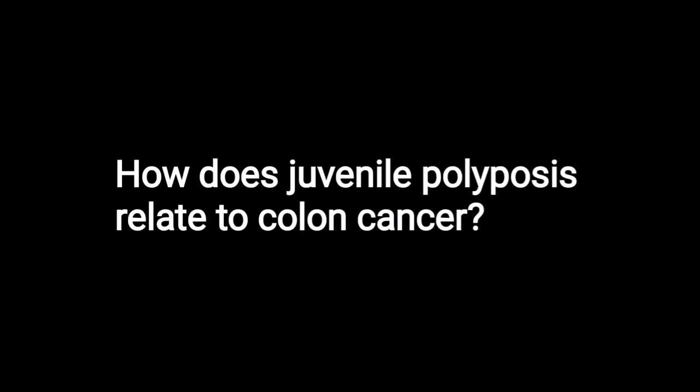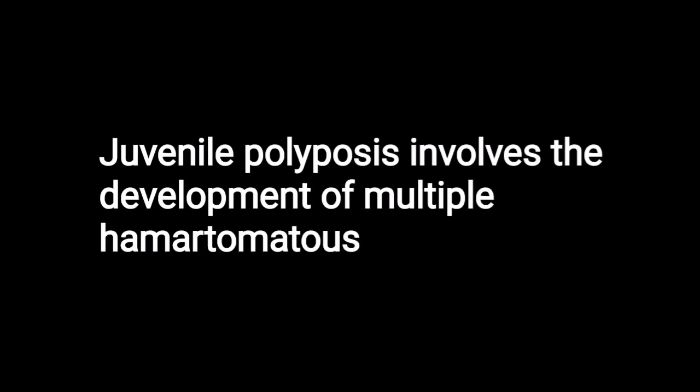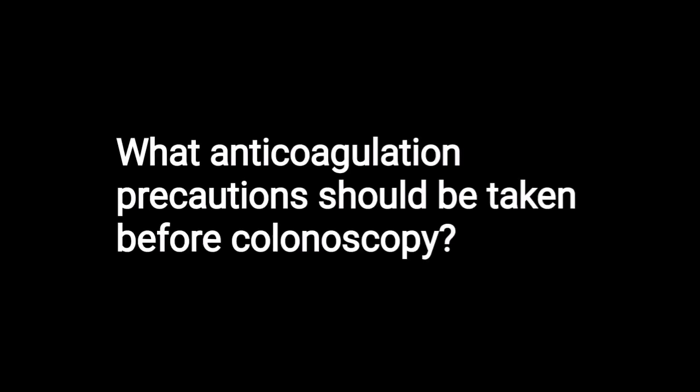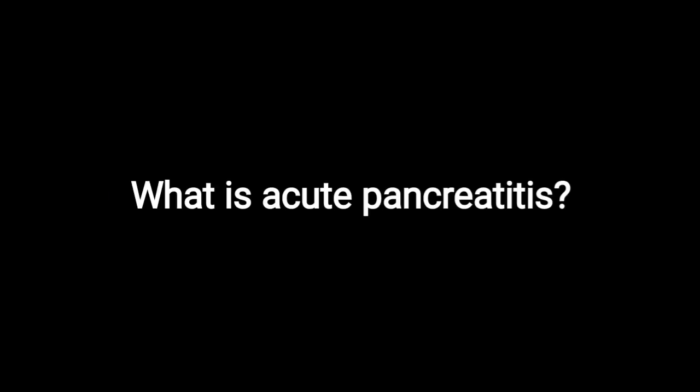330. How does juvenile polyposis relate to colon cancer? Juvenile polyposis involves the development of multiple hamartomatous polyps in children, increasing colon cancer risk. 331. What anticoagulation precautions should be taken before colonoscopy? NOACs should be stopped 1 day before, and warfarin 3 to 5 days before, especially for patients with mechanical heart valves.